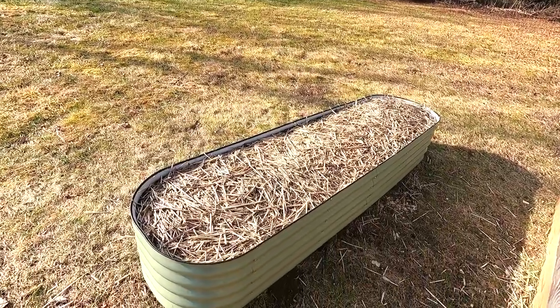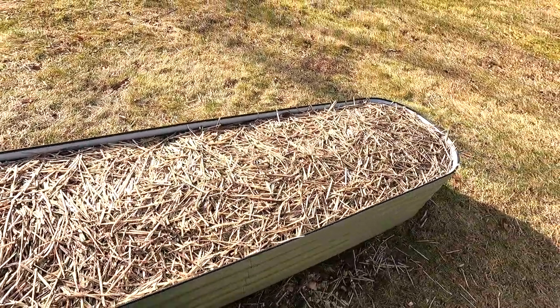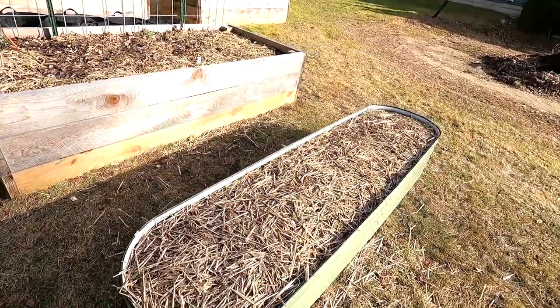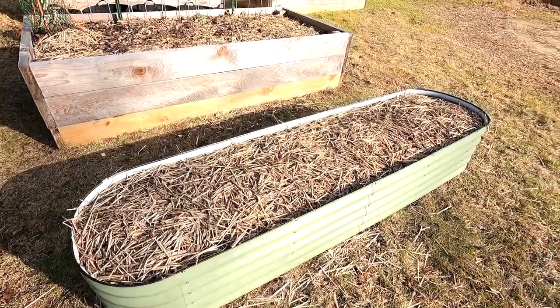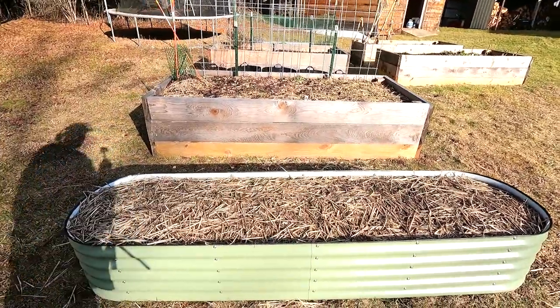And as some of you know, I planted garlic in this bed. I'm looking forward to seeing the shoots sometime in April, and harvesting garlic in July maybe. Garlic takes a long time. So stay tuned, because I'm going to keep you posted, and if I pull any garlic out of there, you will see it.